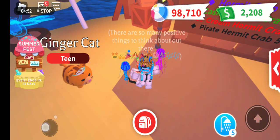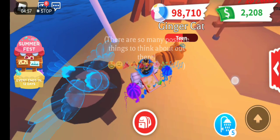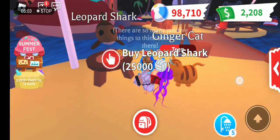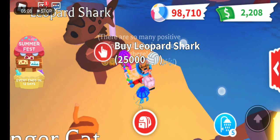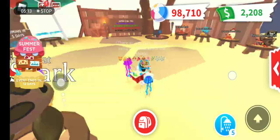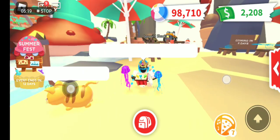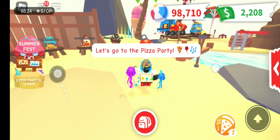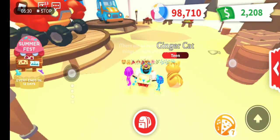It's like a dragonfly - a dino-fly? No, it's a really big bird, maybe a bird that always goes to the beach. Oh, Leopard Shark! It's 25,000. I love this one, I want to buy it! I want to buy the Leopard Shark and the Leviathan, but 25,000 is too much.